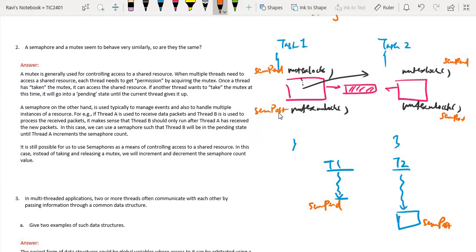Of course you can also use them to protect a critical section of the code, but generally for that we already have a mutex. So mutex we use for critical section protection, and semaphores are used for resource management as well as some synchronization.